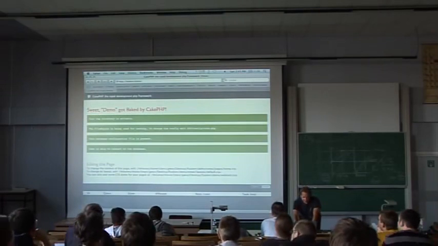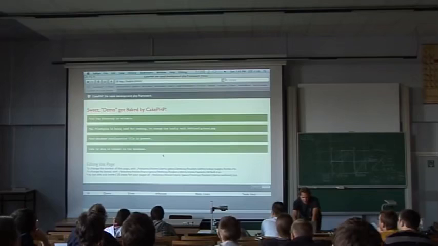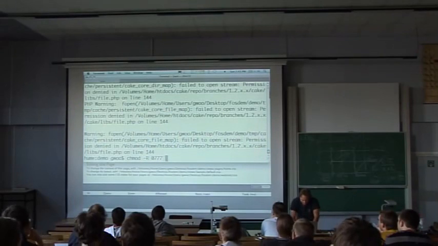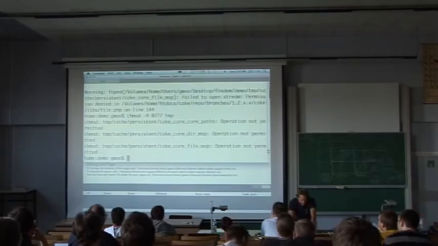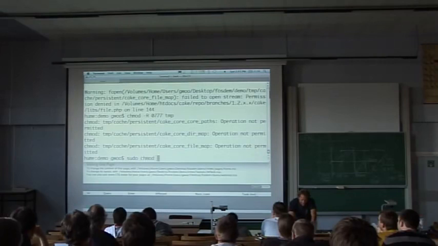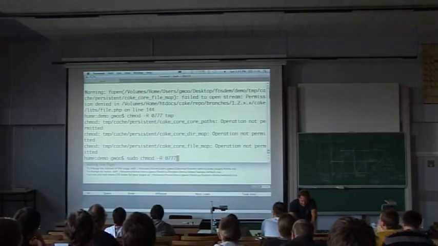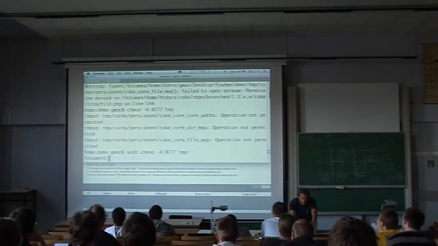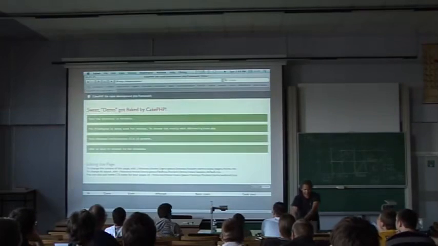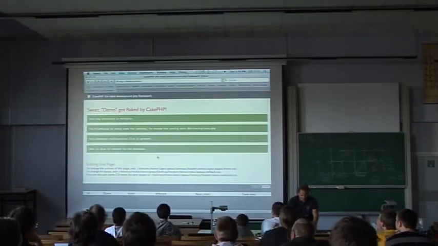That had to do with the temp directory not being very happy about who the user was. I should probably just do all of it with sudo. Hey, it's my local computer, I could do that. Okay, cool. So anyway, we got all green bars. We're all happy now, right?